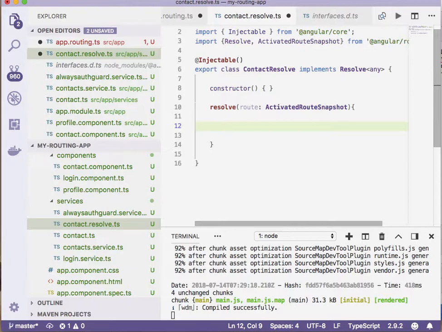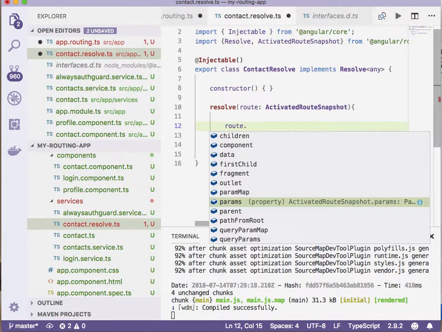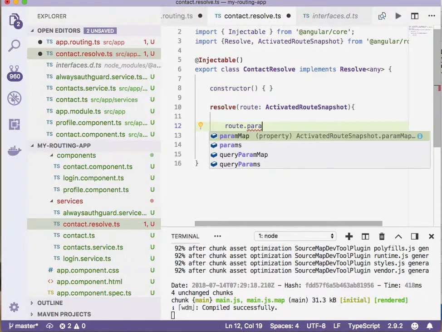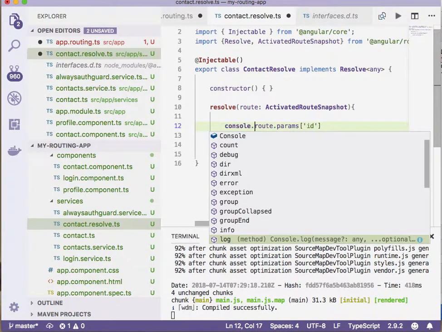You can use something like route.params, because it's an activated snapshot, and the ID.